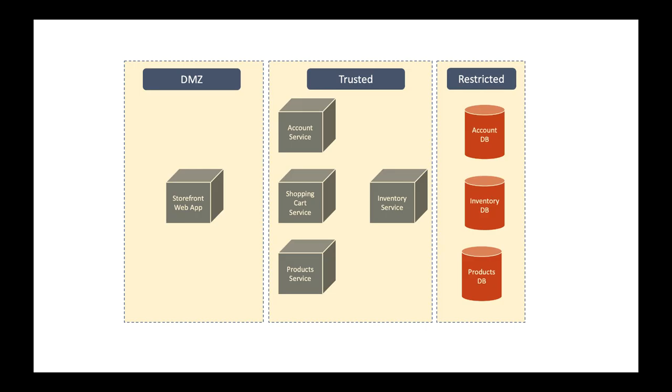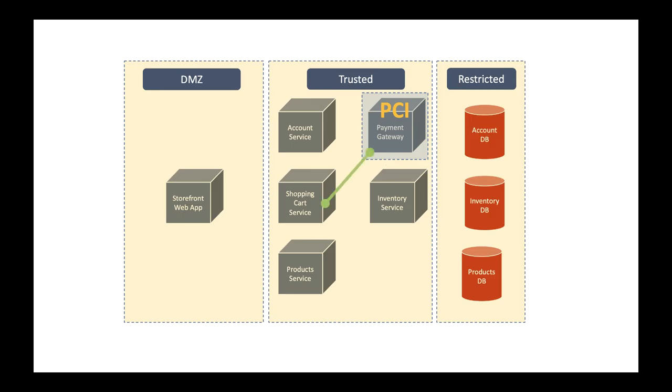Here we have a zone-based architecture with a DMZ, trusted, and restricted zone. The DMZ allows connections from the public internet, but the trusted and restricted zones do not. We want to create these zones in our cluster and then whitelist which traffic is allowed to traverse from one zone to the next. There are other security controls such as PCI DSS that require you to create a separate zone for all payment-related workloads.